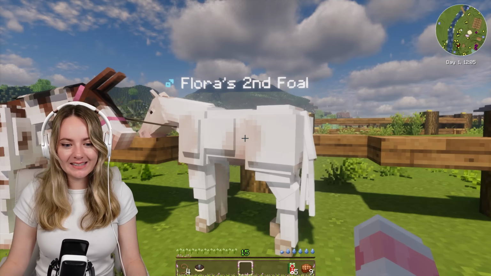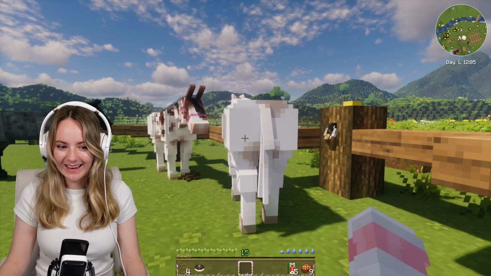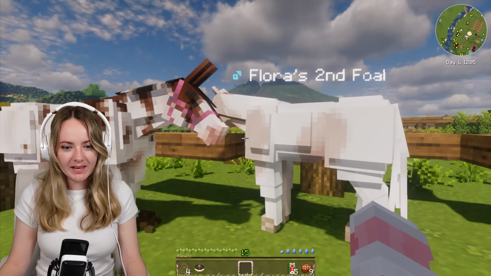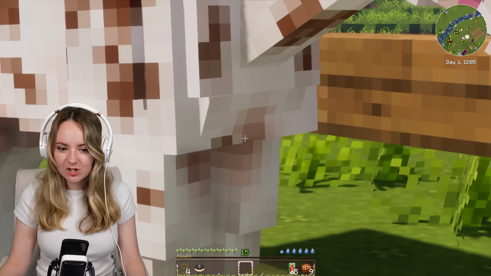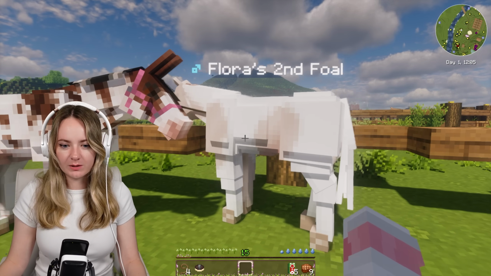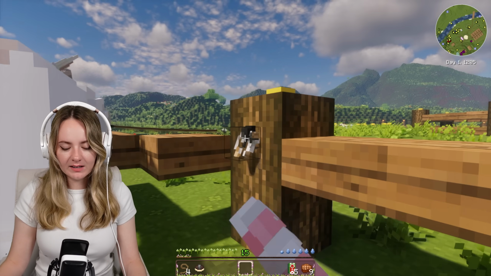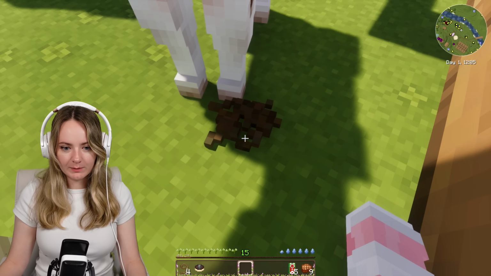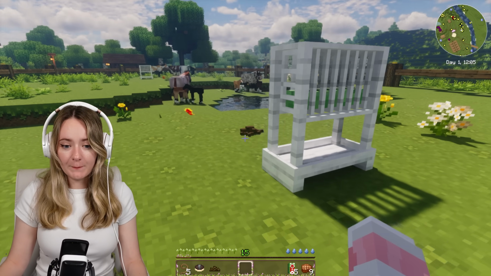He is not what I was expecting. I don't know why. I wasn't expecting Flora to create a very light baby. Maybe that's because she does have some kind of pinky areas on her, so maybe she's got some Cremello gene in there. So I'll go ahead and let Flora go. You are free, Mama. You have no babies anymore. Let me pick up this poop as well. Make sure the paddock is nice and clean.